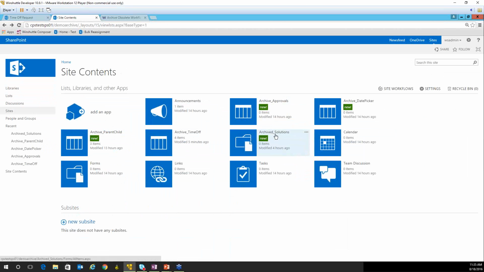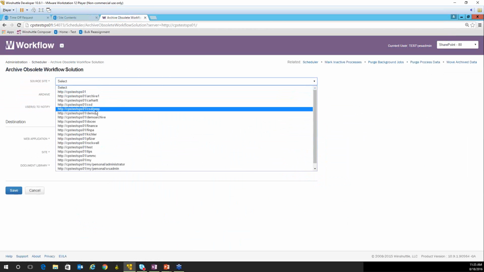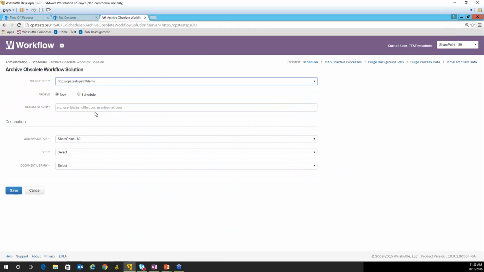I'm going to be able to archive solutions into this. So I can pick our source site again, which would be demo, right? I want to take some of these archive ones where I published and they're not used. I want to get them out of the system along the way. And again, I can schedule it or do it now, and I can put an email address. So same process here, very consistent.